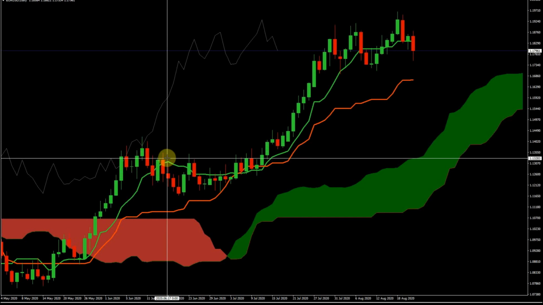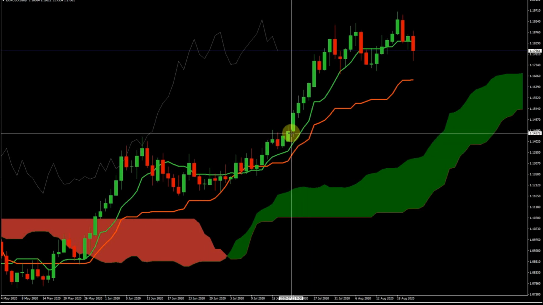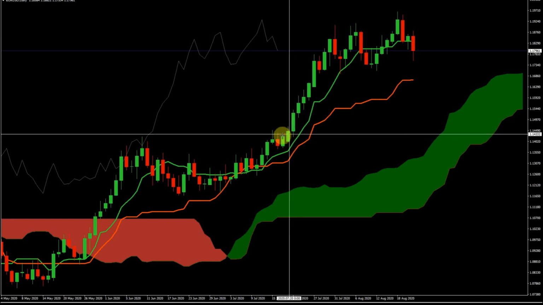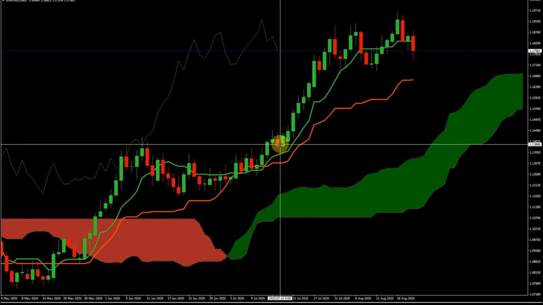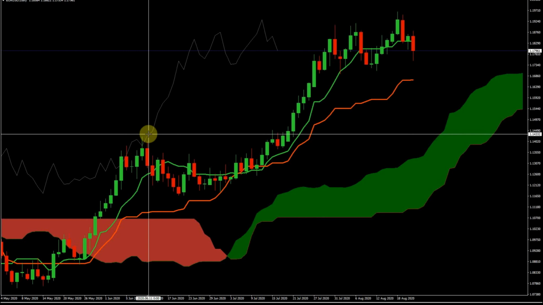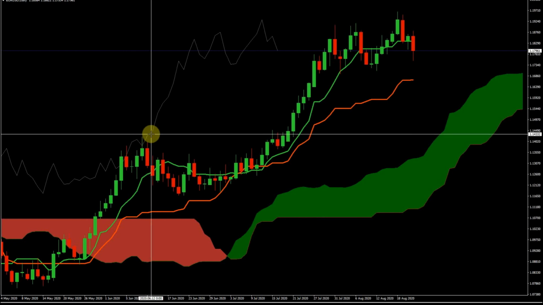For example, right here, you could see you don't even need the Chikou span to tell you that. Okay, guys, look, we have a double top here. You can see that here, and then the market tried to go down, but we did not succeed. So then we continue up, engulfing candle, they go up. But you would see that in the Chikou span too. You see the price, so it's actually showing you at that time that you are above the price. The Chikou span is above the price, so giving you a bit of a green line. Okay, you can go ahead and look and consider going and taking long trades.